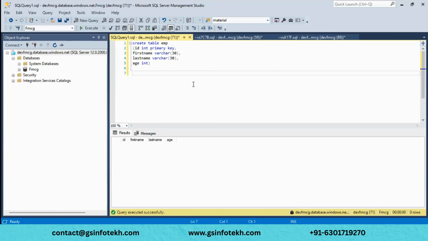For that, we have the insert into query. Insert into, and in which table you want to insert. I want to insert into the employee table. You can specify the fields, and you can also write the data without specifying the fields. But if you specify the fields, then the data will be placed in that particular field and no data mismatch will happen. So I am specifying the fields.